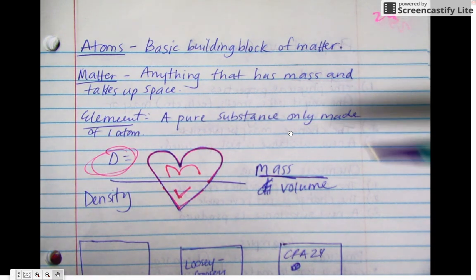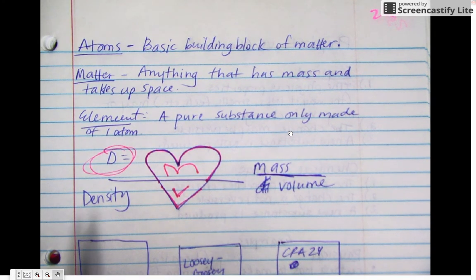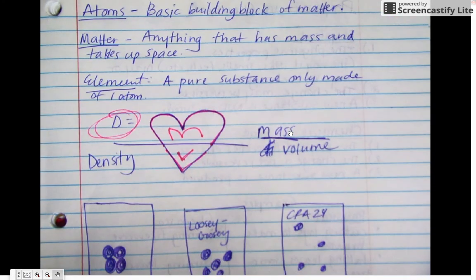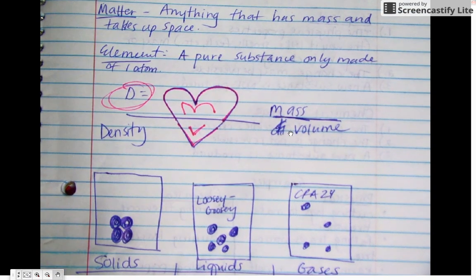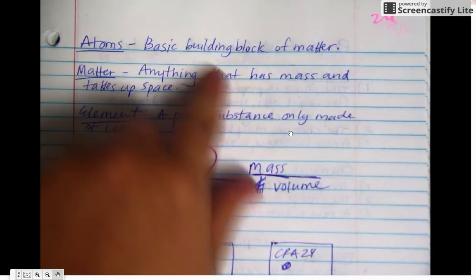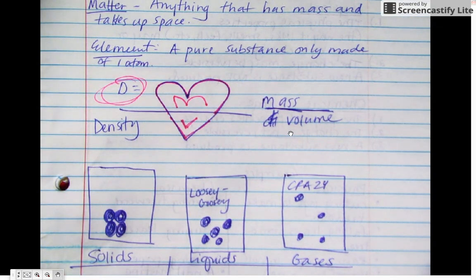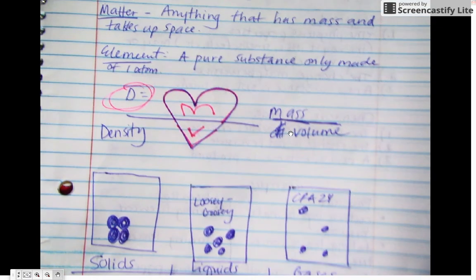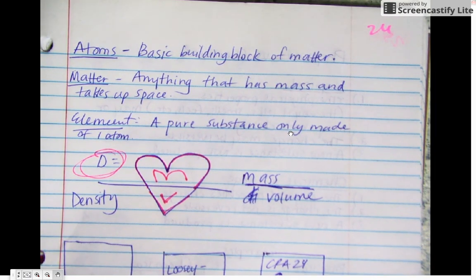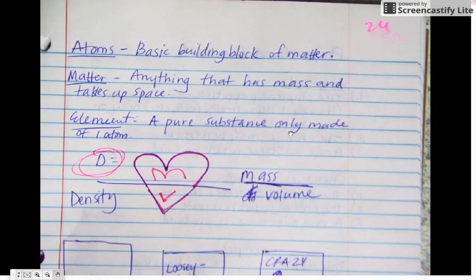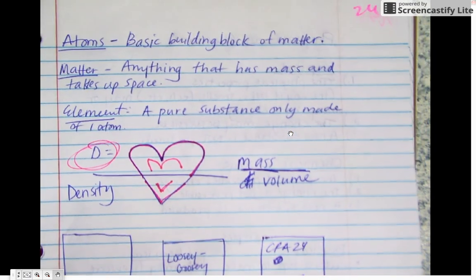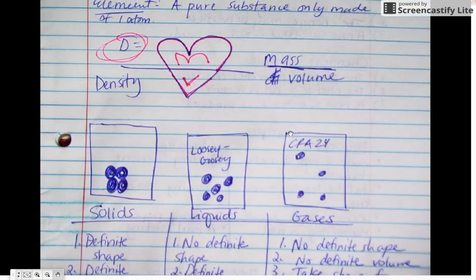So we're going to start off just like we did in class with that basic building block of matter, which is our atom, okay? Now we move from atoms to the definition of matter, which is anything that has mass and takes up space, okay? And then we move to element, a pure substance made of only one atom. When you see any of these three terms, I should see you close your eyes and be able to tell that you're singing in your head. You should never be asked about one of these things and not be able to associate it with those songs that we made in class, okay? That's a really good way to help you remember.